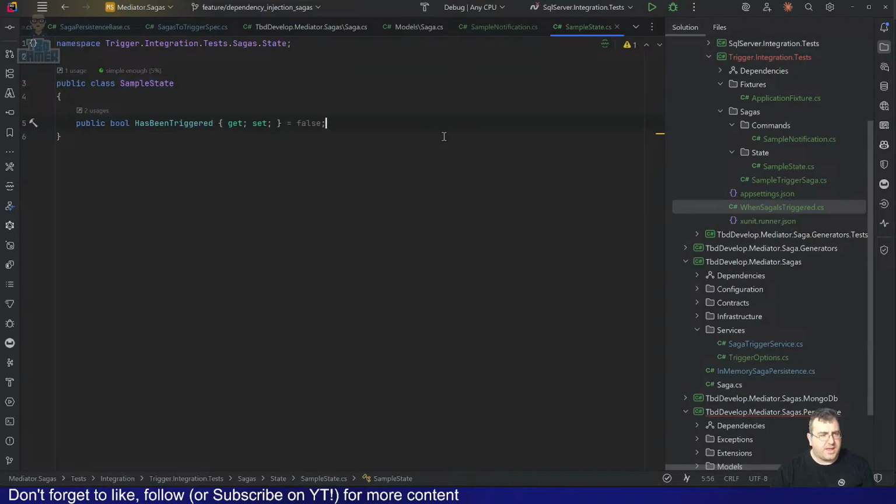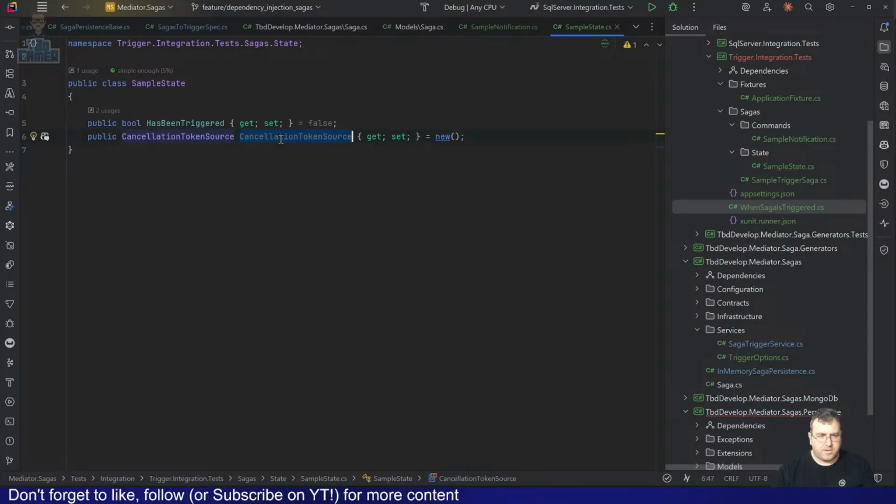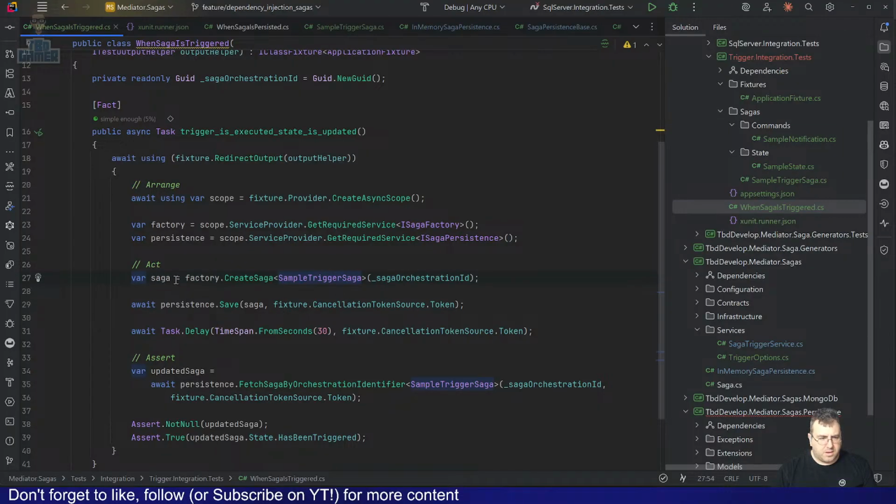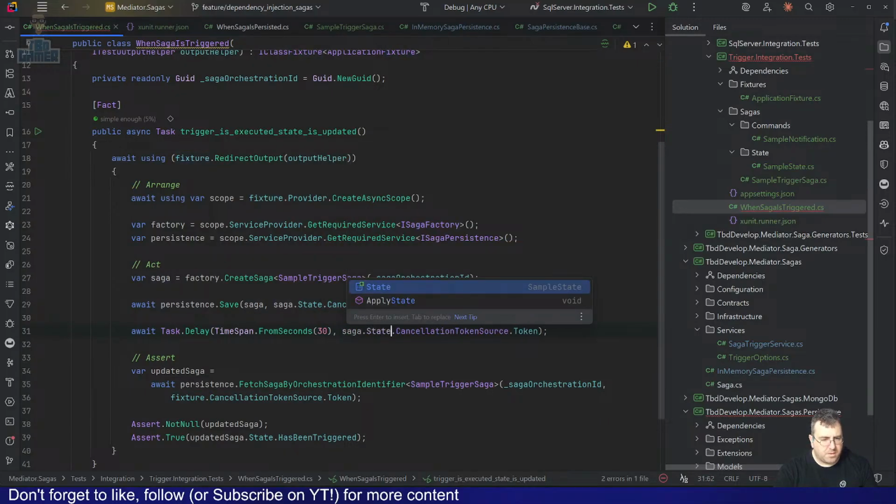We go to sample state and we create a public cancellation token source, and we do that. That might actually have been working.